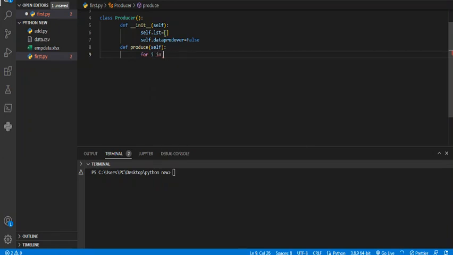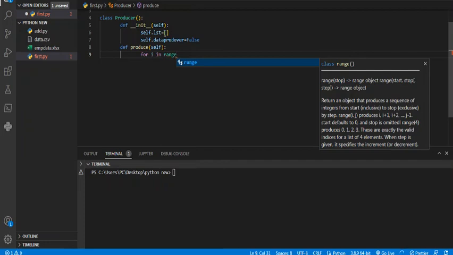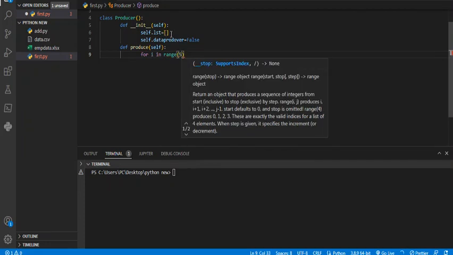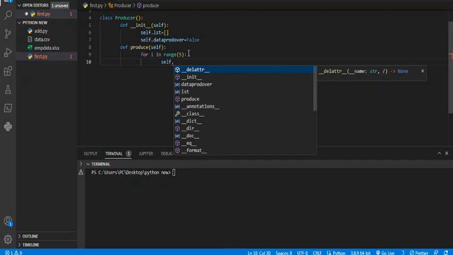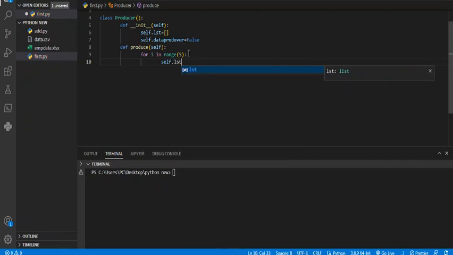Not 10 items, 5 items is enough as of now. And how do you append this? Using self dot list dot append i.